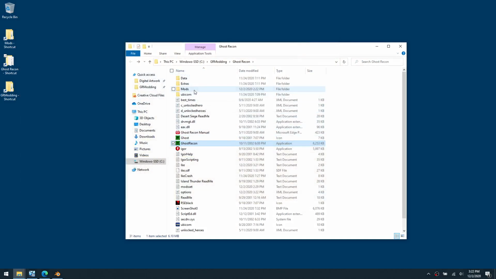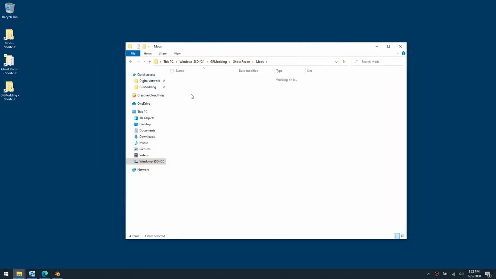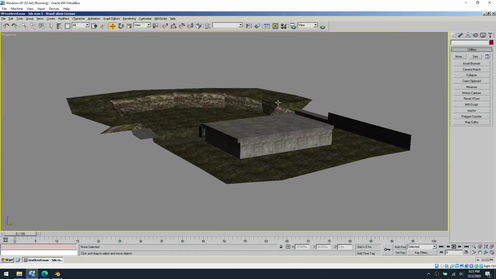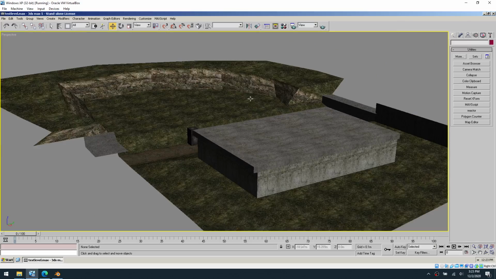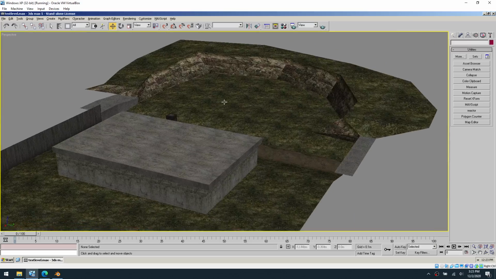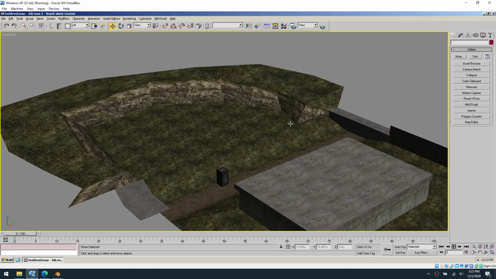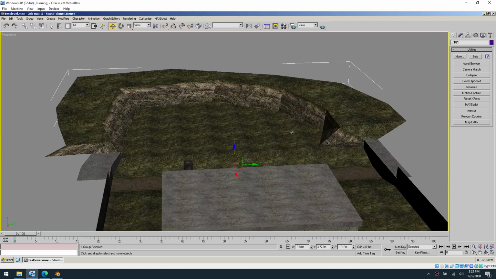But what we do need to do is go into mods folder, test level, map. I should just leave this open, huh? We're going to delete that SHT file. We're going to go back into Max 5. We're going to see if I can remember how to do this. But I would do this in Blender because I know things like that will be an issue. But you don't always have the option of doing it in Blender. Sometimes you just get into Max and it's like, oh, it's going to do what it wants.